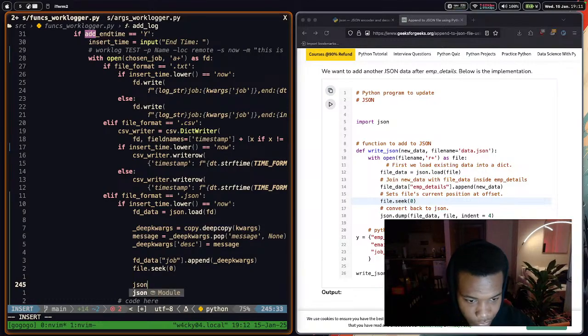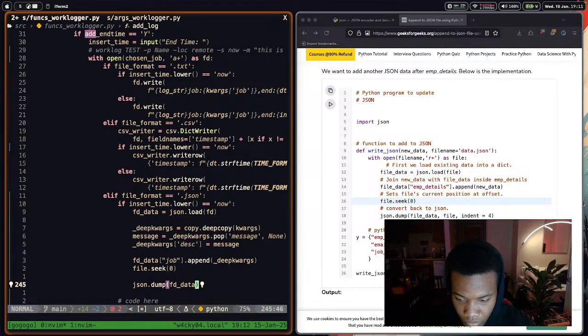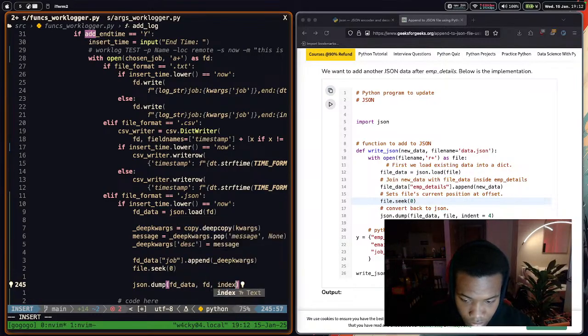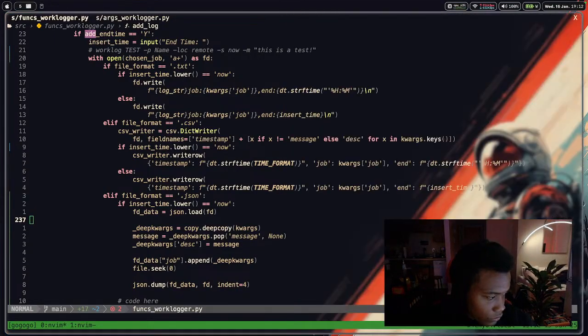And I'm probably going to do this one time. There's no point in me doing this twice. fd_data back to fd. What an indent exactly. What an indent for. Back over there. Okay, yeah, that makes sense.